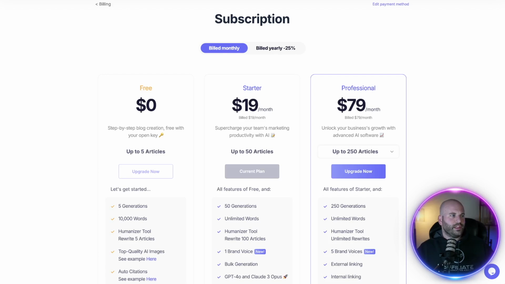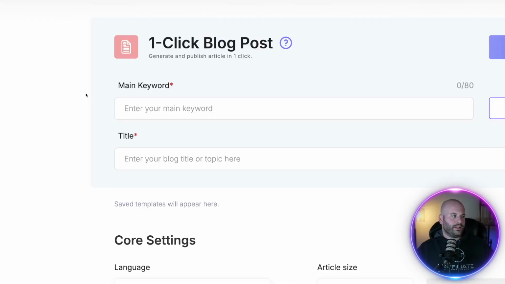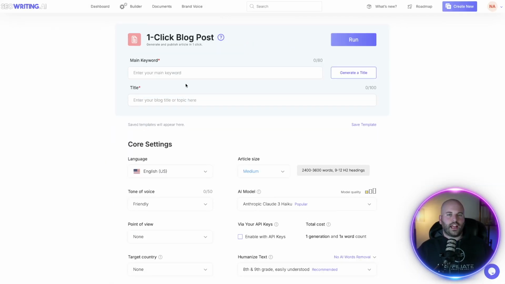And then before we get going on creating this, there's one more thing that I do recommend, and that is to have a WordPress website, because they actually have a feature in here where you can download their plugin into your site, and I'll show you how that works in a little bit. And you can, with one click, publish the post over to your WordPress website.